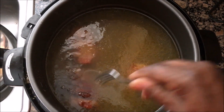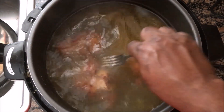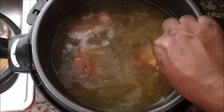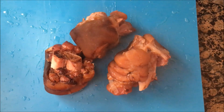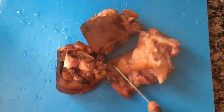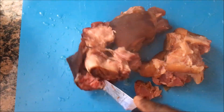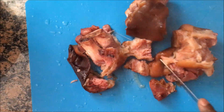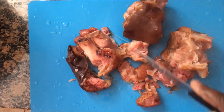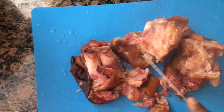Once it's cooked for an hour you can take them out of the pressure cooker. You'll notice that it's falling off the bone, and then you want to cut them up into whatever pieces you want. Some people just throw the whole thing in there, but I cut mine up a little bit and leave the bones — throw the bones and everything into the greens because it gives it flavor.